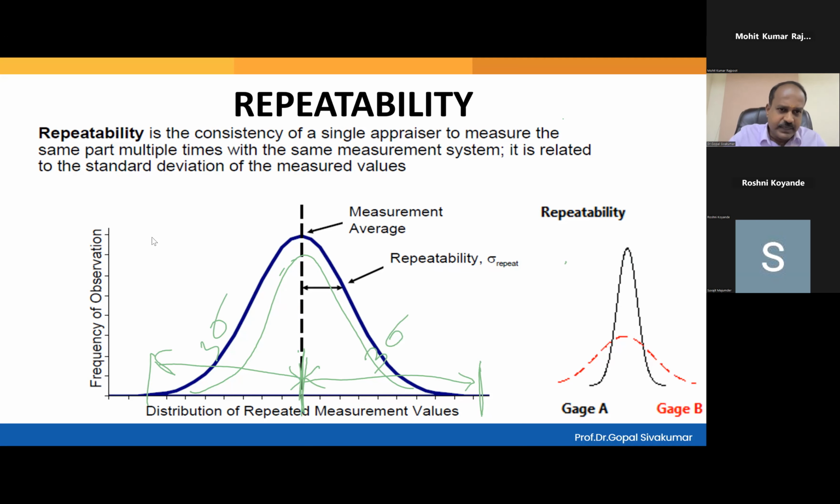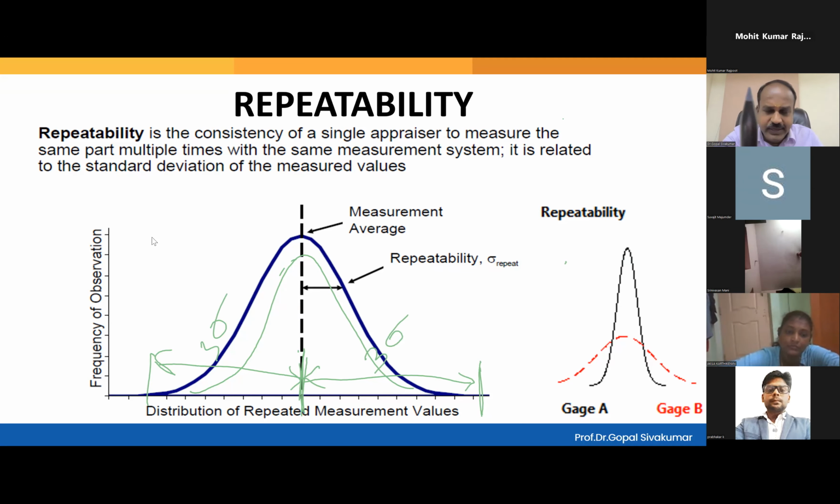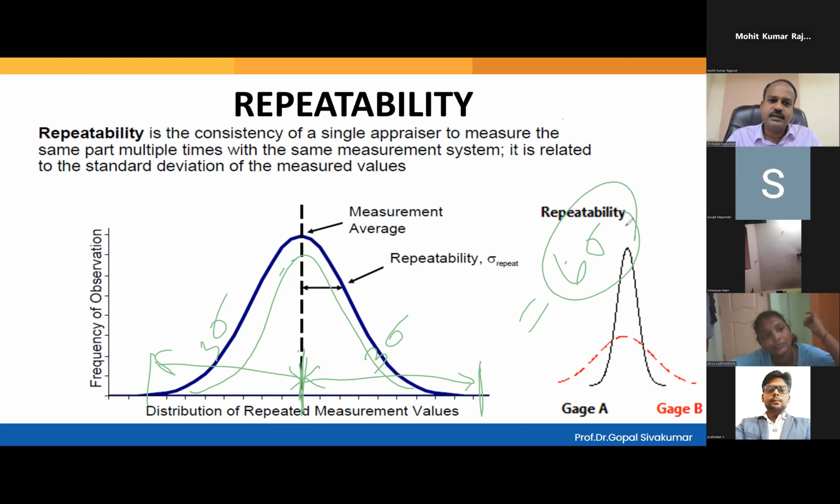Here in our data, the variation has come because of the measurement, isn't it? Yes, sir. Whatever variation we are seeing, it is because of the variation. Our curve has become wider because of the variation only. So, the maximum variation, which is 3 sigma on the right side, 3 sigma on the left side, and so the total is how much? 6 sigma is considered as the quantum of repeatability error. Clear? Understood, sir. Very good.